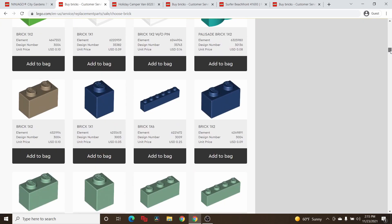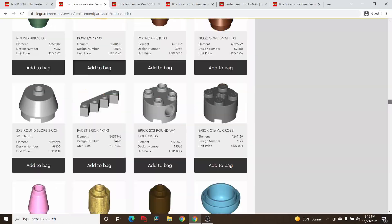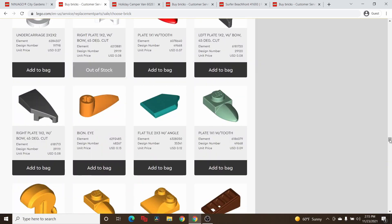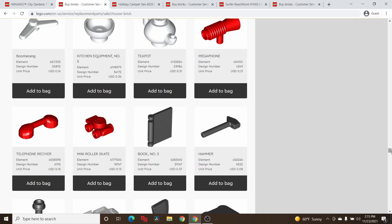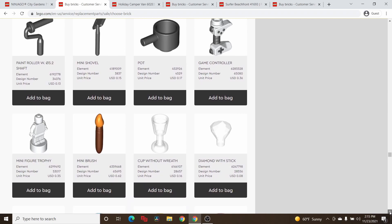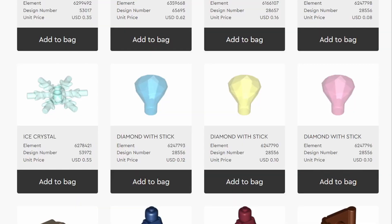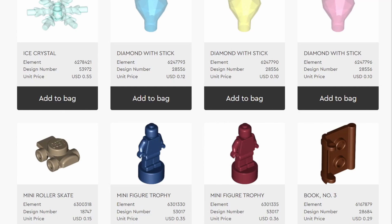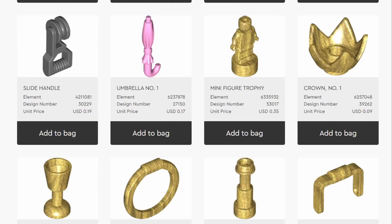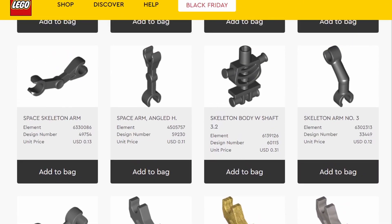You have to scroll through all of these boring things — I assume they want you to lose interest and give up before you actually find what you're looking for. But you get down here and you start seeing these really fun pieces: different tools, gadgets, a suitcase, a paintbrush, a remote control. Paintbrushes are the rarest thing in Lego, they're so rare. And my boys have been like, we just want the jewels, we want the diamonds. So here you can get some diamonds for 10 cents, or ice crystals for 55 cents. And then we get to golden armor and black skeleton pieces — there's a black skeleton piece right here.